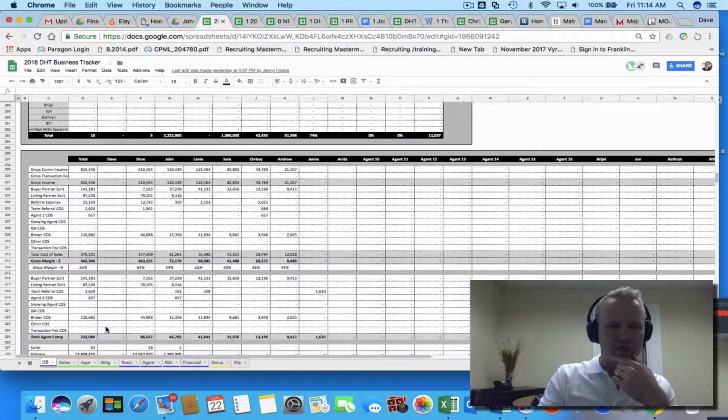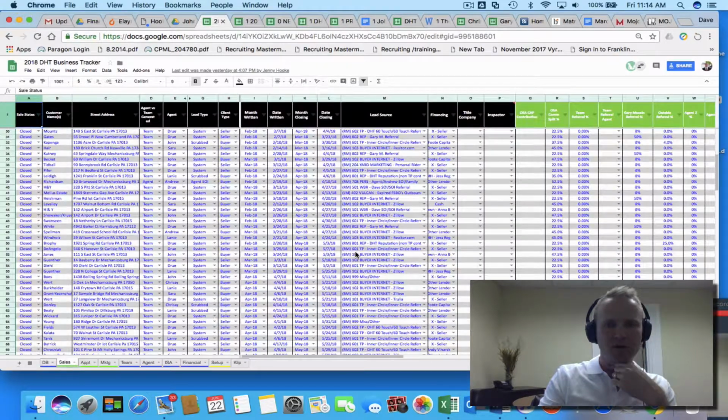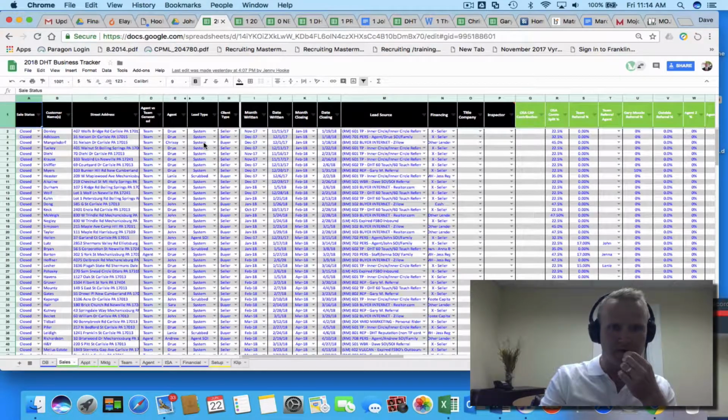And you can get in the sales input tab the actual months that he did those settlements. And so, for John, his first one was scrubbed, or if we go up to the top, his first one was system, and that was a February closing.